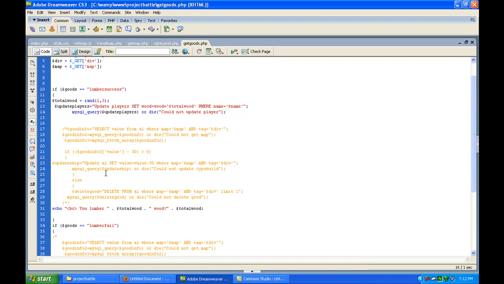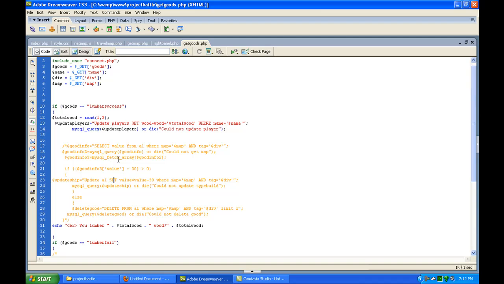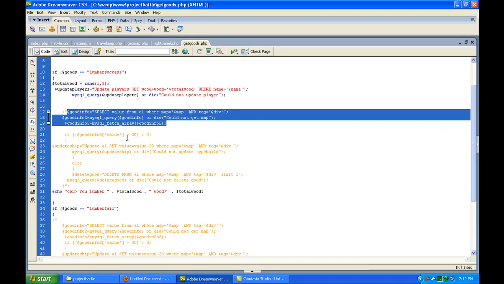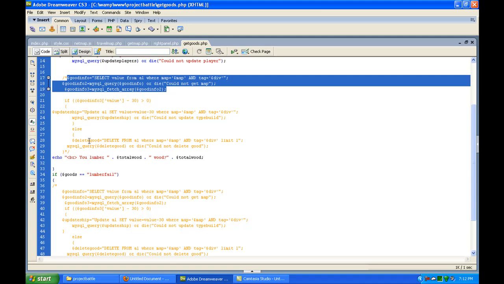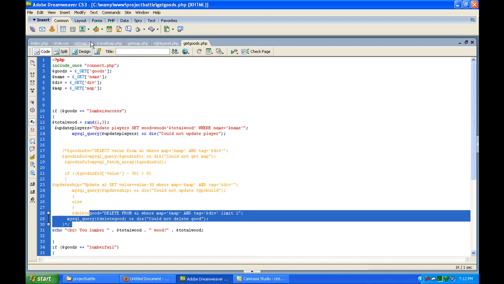It'll automatically do it for you. I've tested it, everything's good there. Same way with lumber fail. Even though they failed, it should still minus, so just uncomment that. The only thing I haven't done for you is make it delete out of the database. Actually, I'm wrong. I did do it down here. I just noticed that. So basically it goes in and says, okay, how much does it have currently? If that minus what the player just did of 30 is greater than 0, then update the value to minus 30. Else, if it's less than 0, then you want to delete it from the map. So yeah, everything's working there. All you guys have to do is uncomment it, and you're good to go on that part of it.